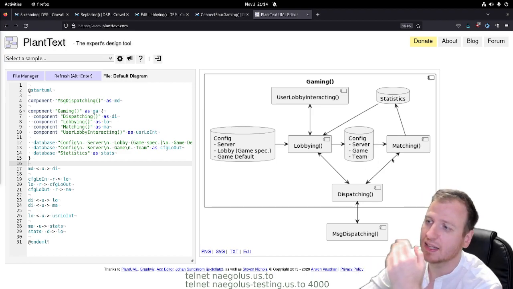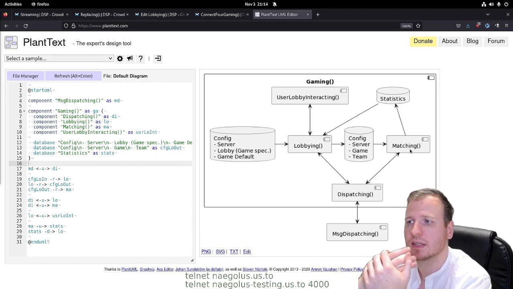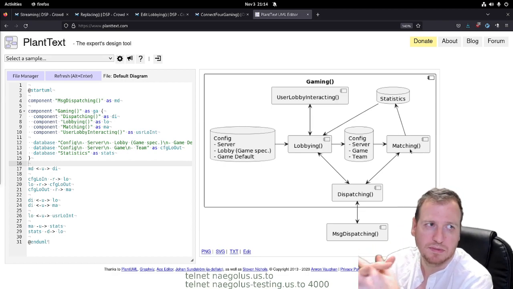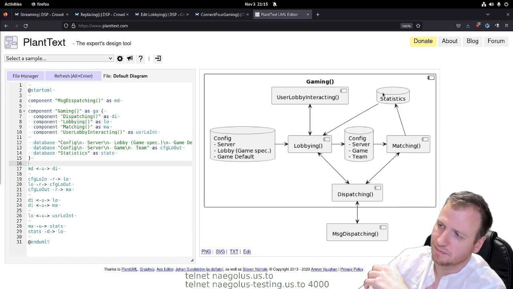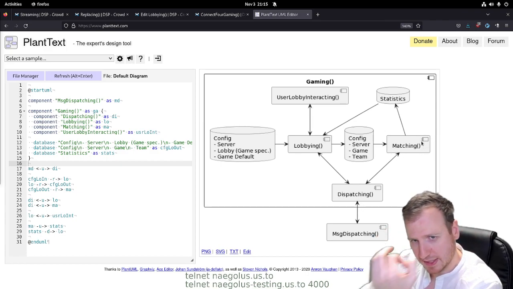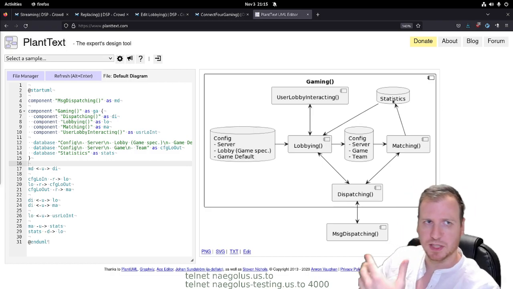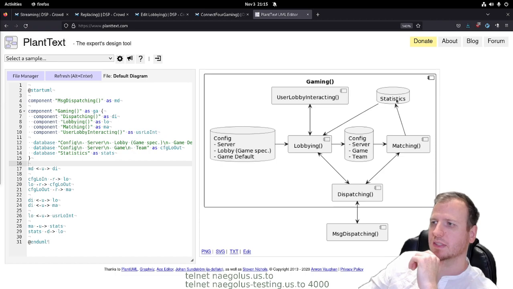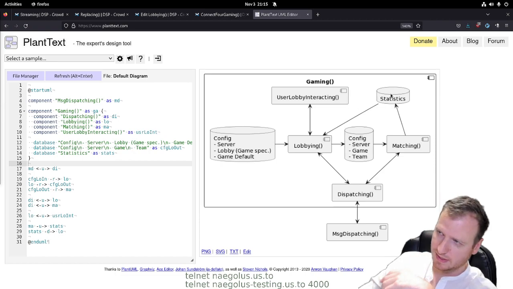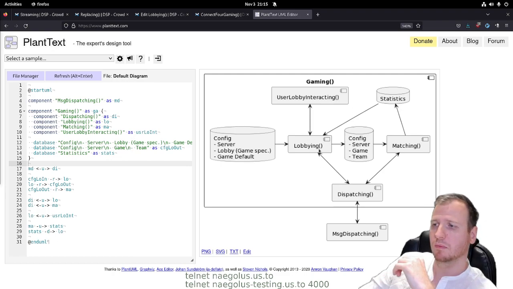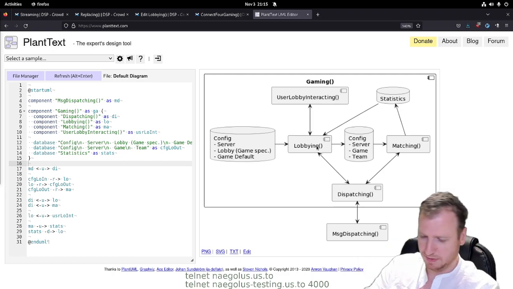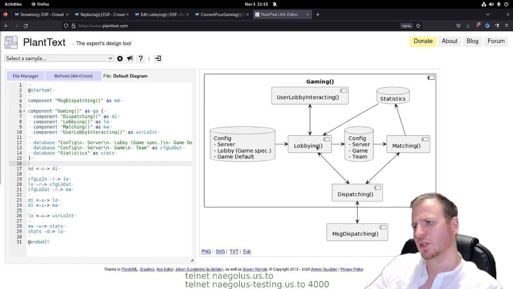Okay. And then the matching process, the users are interacting with the matching process, and as soon as the matching process has finished, we get the result of the matching. And then we have a statistics file. And this statistics file is then used in the lobbying process to display the results. Okay.